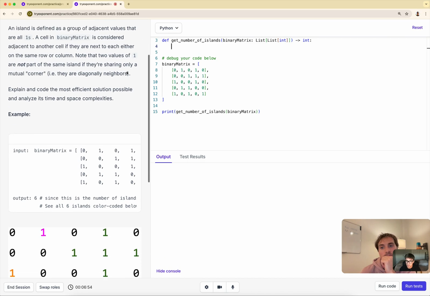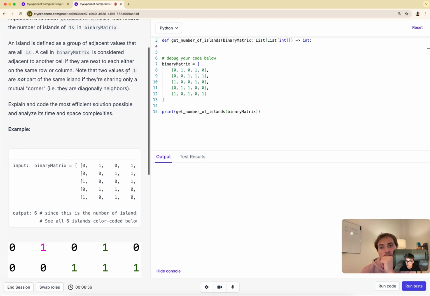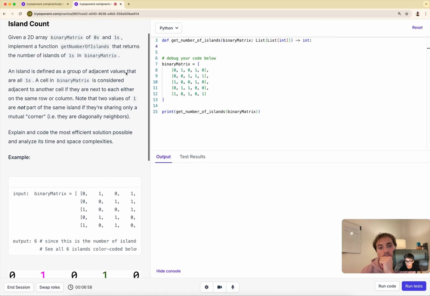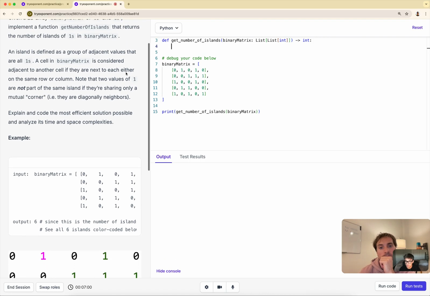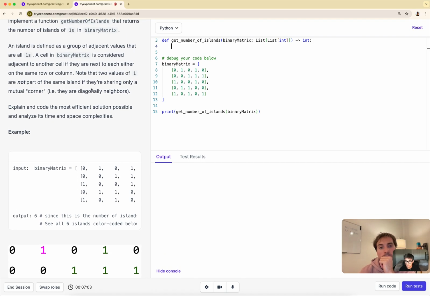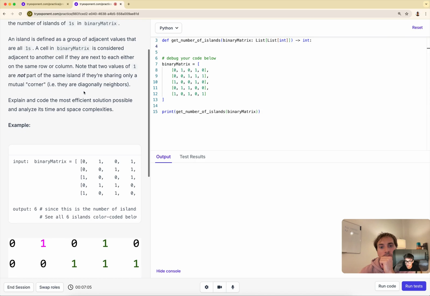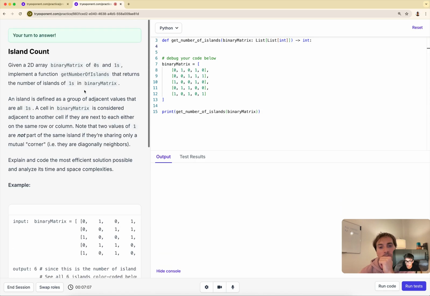Let me see if there's any particular things about this problem I need to note. Okay, that all looks fine.